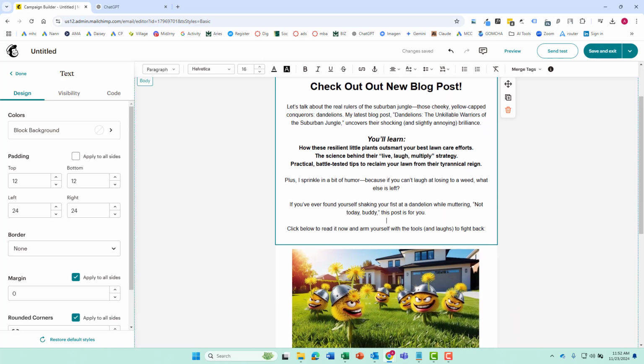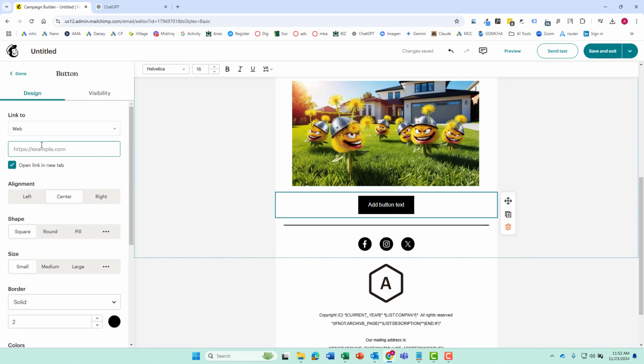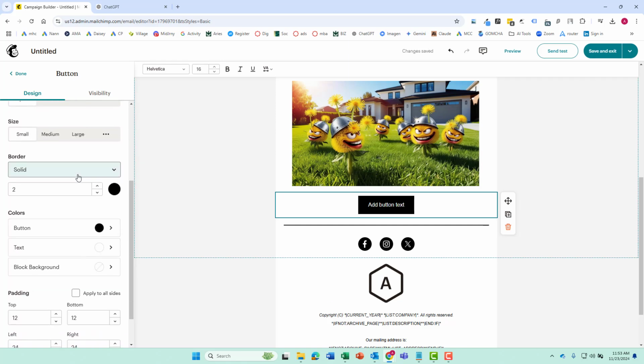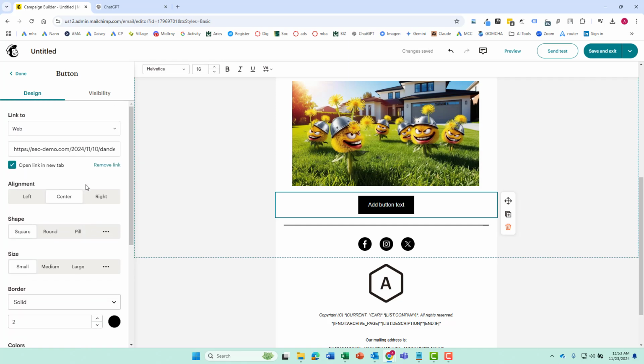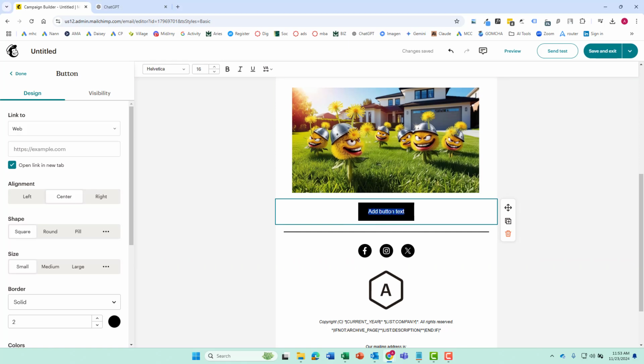All right, and then I am just going to grab the link from over here. We'll add it to this button, put the link there, let it open in a new window, and let's just figure out where we can change the button text. Looks like we just change it right over here.